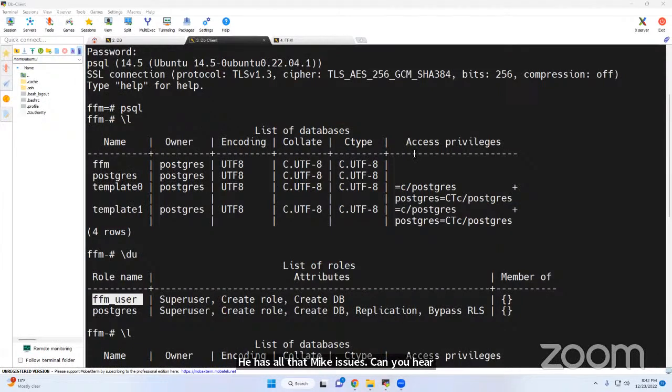What is the difference between the database user and the operating system user?